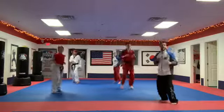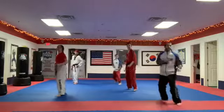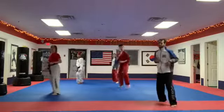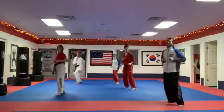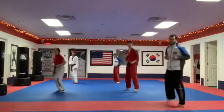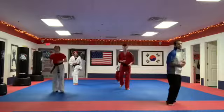Stay left side. Now, try to lose it. Forward, back. Forward, back. Throw it how you like it. Remember to make sure you're staying light on the feet, ball of the foot. If your floor is not right for this, depending on where you are, like you don't want to be sliding a lot, do more of a jump and a hop. This is not good for technique, but you gotta do what you gotta do so you can still train. I don't want you guys to cut up your feet, depending where you are. Good. And switch.